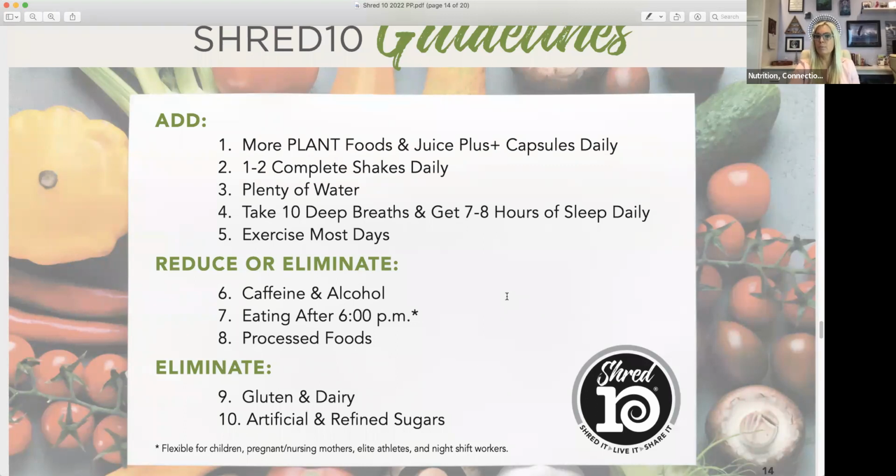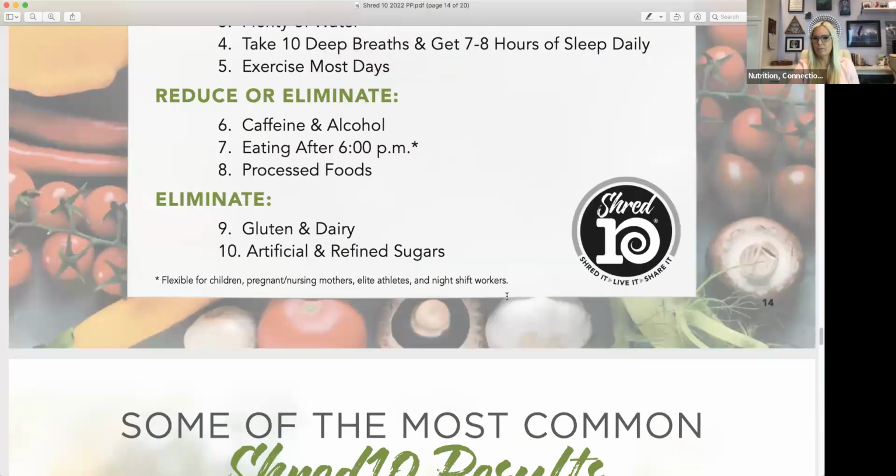Plenty of water, deep breaths, plenty of good sleep, exercising or moving every day, reducing or stopping caffeine and alcohol at least that 10 days, not eating after 6 as much as you can, less processed food, and then really removing dairy and gluten and artificial crap from your diet.